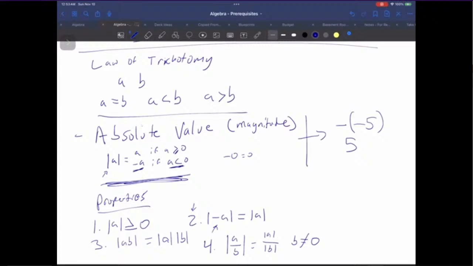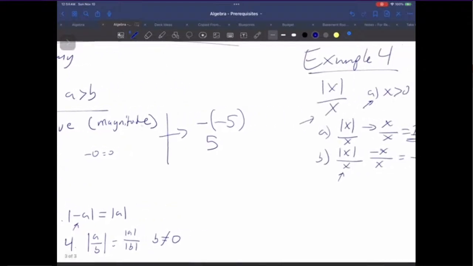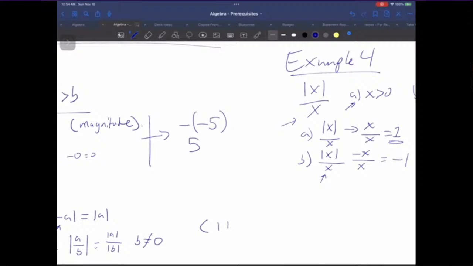Absolute value can be used to define the distance between two numbers on the real line. For instance, the distance between negative 3 and 4, if we want to take a look at it visually. So you have the number line, you have negative 4, 3, 2, 1, 0, 1, 2, 3, 4. So you have 0, we said negative 3 and 4. The distance between those is 1, 2, 3, 4, 5, 6, 7 little blocks here, if we consider each of these like a little block.